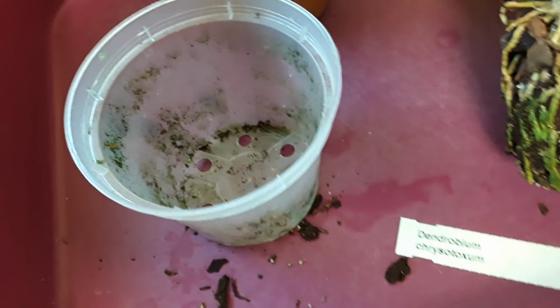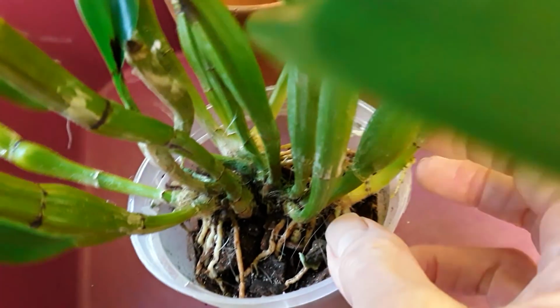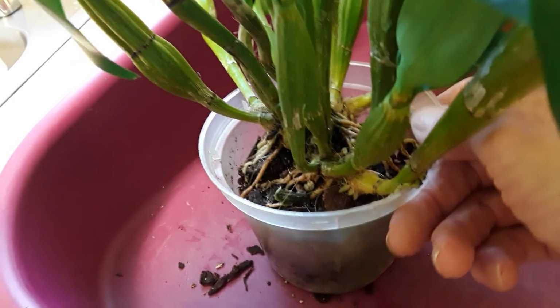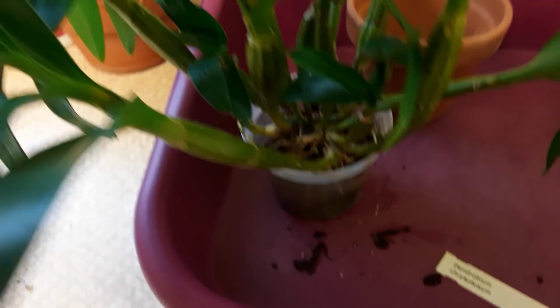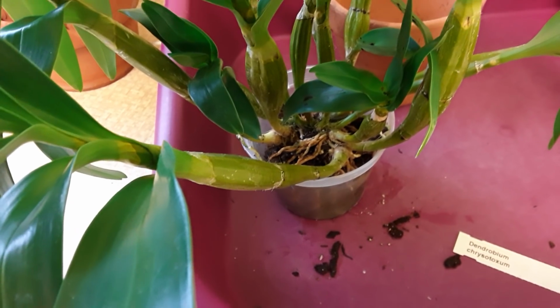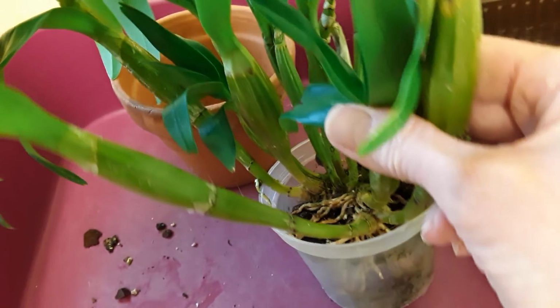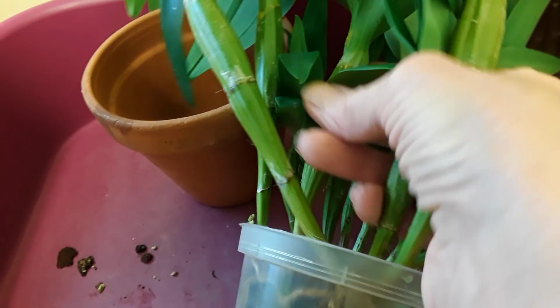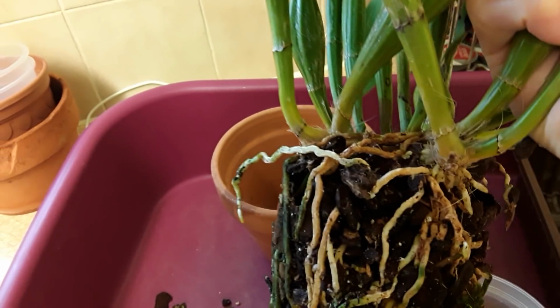So do I put her in this pot here, which is the pot she came out of? But then if you look, these canes are already hitting the side of that pot. There is enough depth still in the pot, and she's got new growths as well. What I want to do with her is put her in something that she won't get disturbed for quite a while. She's a big plant. There's a root, you see. She's got quite a good root system. If I can just bring her out now. She's got new eyes all along.